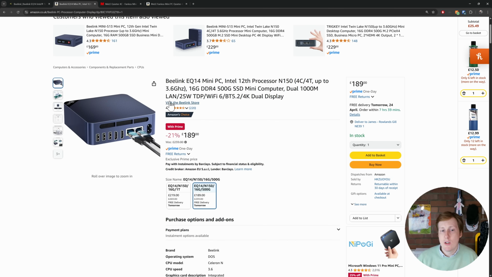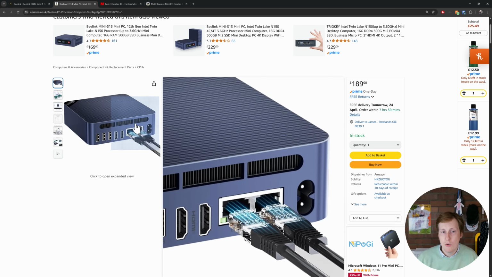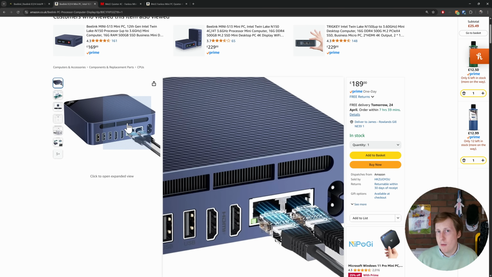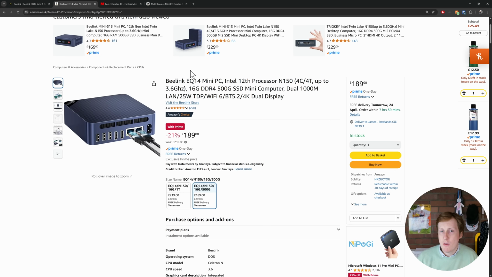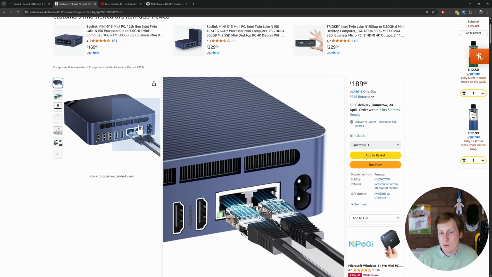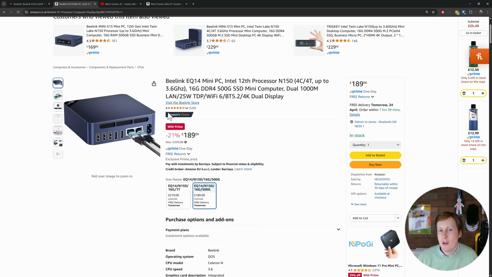I'm also really interested in how this is actually cooled, because here you can see what looks to be a much beefier heatsink on the B-Link as opposed to the Mele. Now don't get me wrong, I like the build quality of the Mele. It is solid, it is small, it is compact, and again, similar to my previous review, if for some reason a few extra millimeters, maybe an actual centimeter here, is the deal breaker, then maybe the Mele is the right one to go for. But from everything I can see and my experience is telling me, the B-Link is definitely the one to go for out of the two.